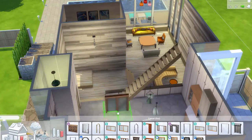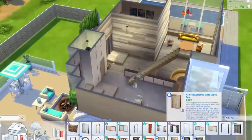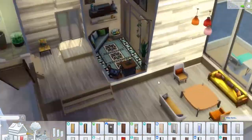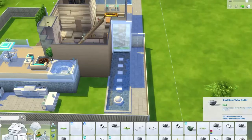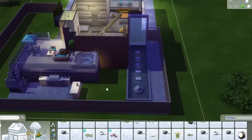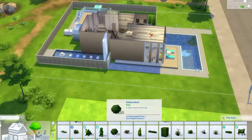And then I did decide that I did want to give it house access as well. Originally, I was just going to have it so you can only get to that room from the outside, but I'm pretty sure I ended up putting a door where you could get to it from the inside too. But I didn't want it too exposed. That's why I ended up not using a door with windows or any of those slatted doors.